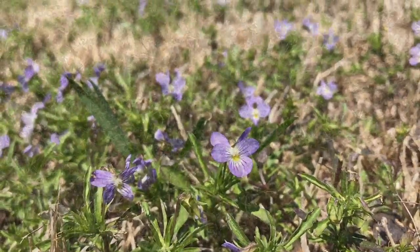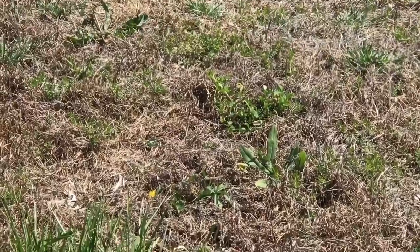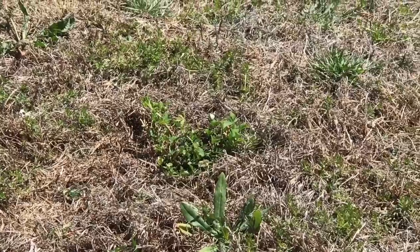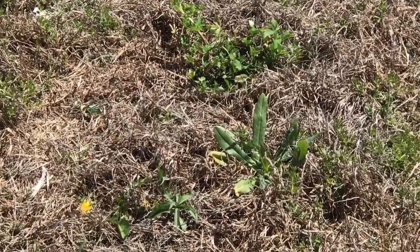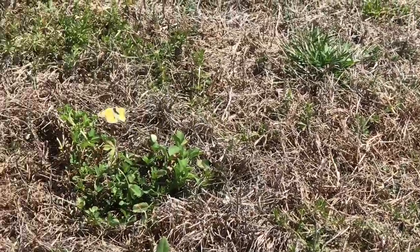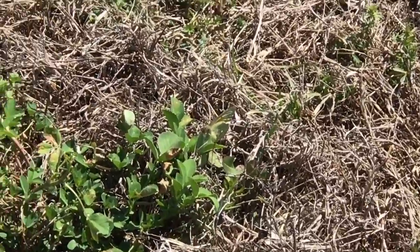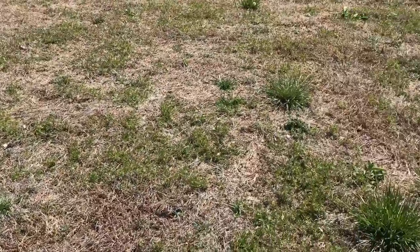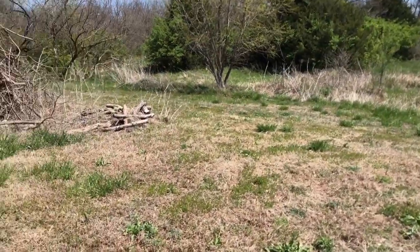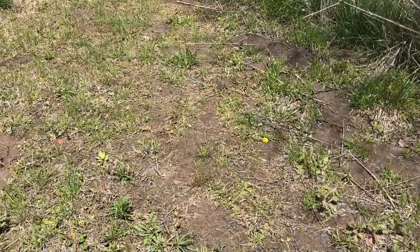Oh, I just missed a fly. And land, yes. Stay. Oh, no. Happy sulfur. Where did it land? Oh, there it is. Well, we have to have flowers out because we have butterflies, and the butterflies have to eat something. So, ergo, there have to be flowers out. There's another. Where'd it go? Oh, there it is.